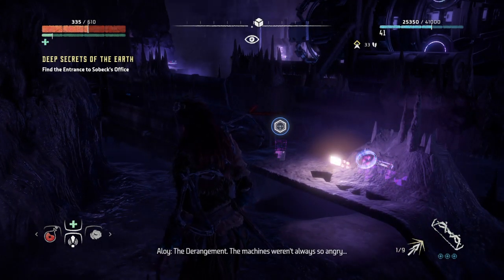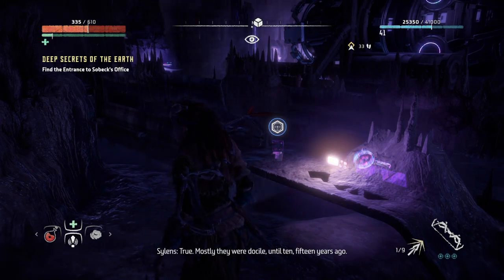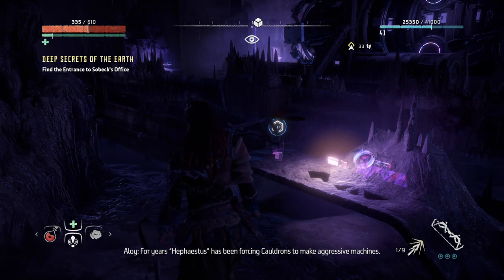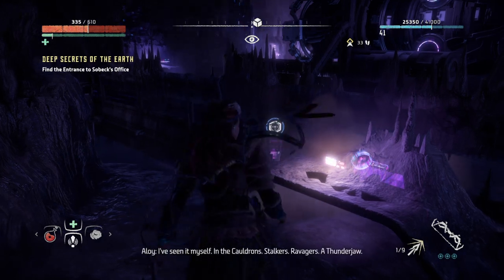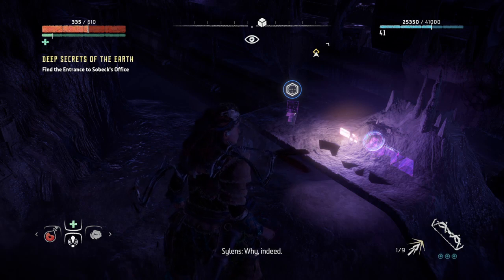The derangement. The machines weren't always so angry. True. Mostly they were docile until 10, 15 years ago. For years, Hephaestus has been forcing cauldrons to make aggressive machines. I've seen it myself, in the cauldrons. Stalkers, Ravagers, the Thunderjaw. How could it do that? And why? Why indeed?